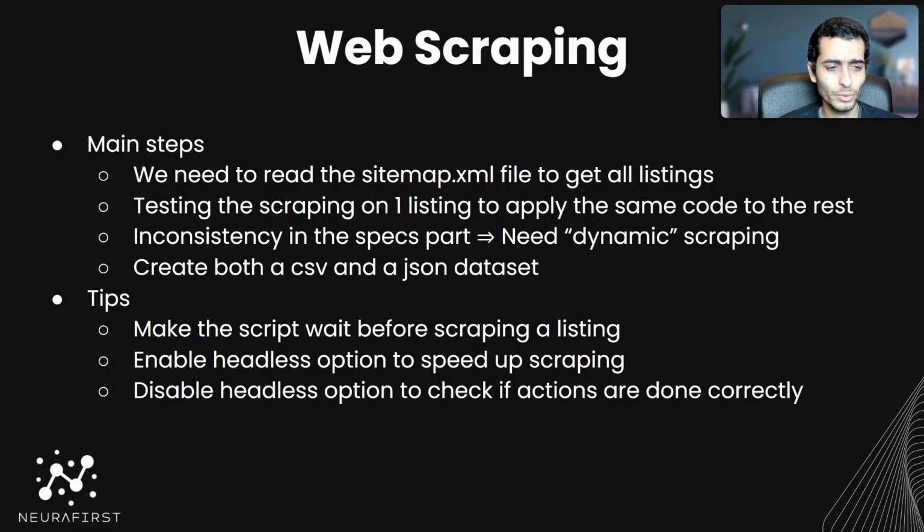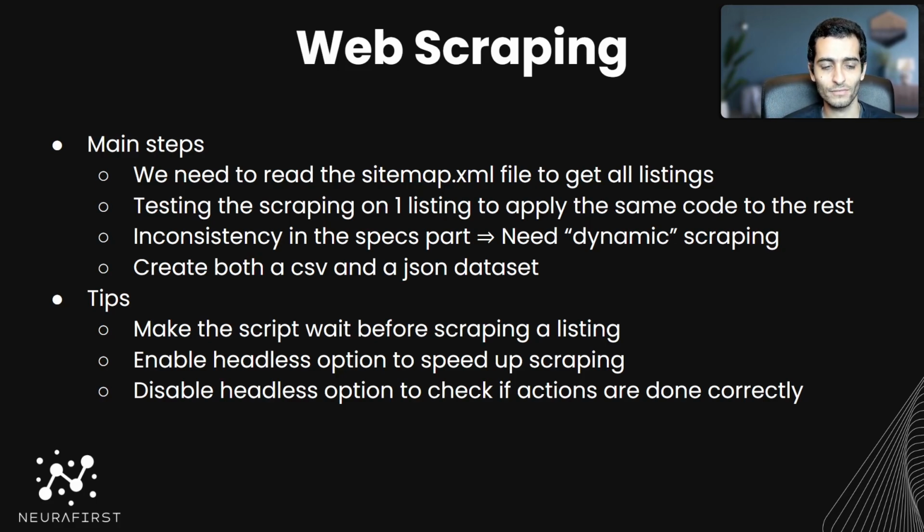What I ended up doing is that I created both a CSV file and a JSON dataset. The reason I created a CSV file is that after that, I can easily read the CSV file using Python, but more importantly, I can filter it and do aggregation operations. For example, what's the average pricing of Mercedes or Toyota, or what are SUVs under 30,000 miles, we can do that very easily using CSV.